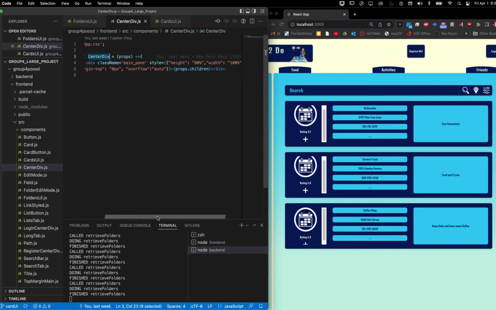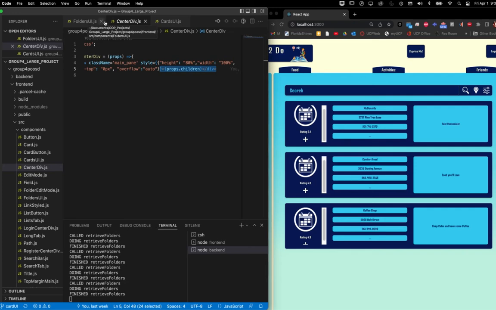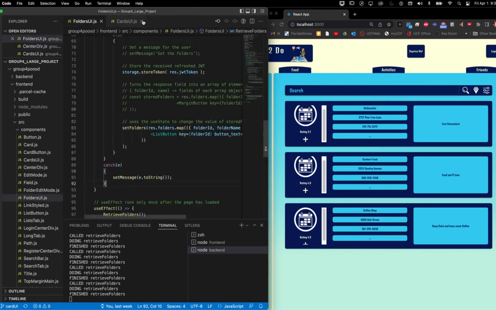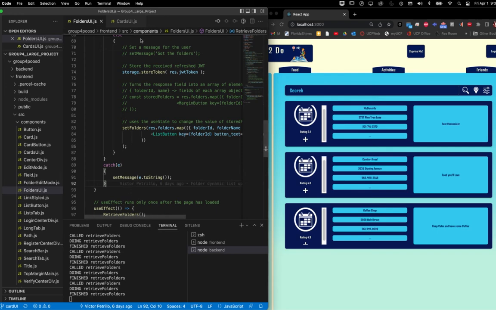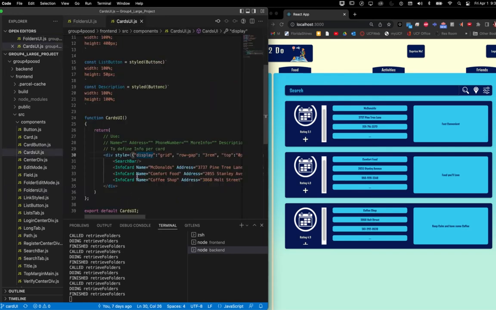So if you don't specify this when you're making a custom div, you won't be able to put custom divs inside of other custom divs, or any div for that matter, which is kind of annoying, not being able to nest within your custom divs unless you specify this. But I'm sure there's some good reasoning for it. I don't know what it is right now. Not really sure how it works.